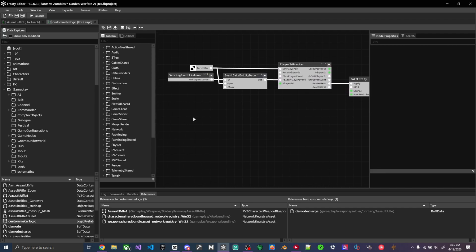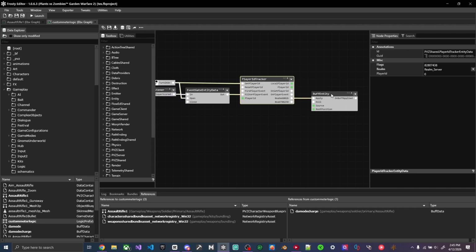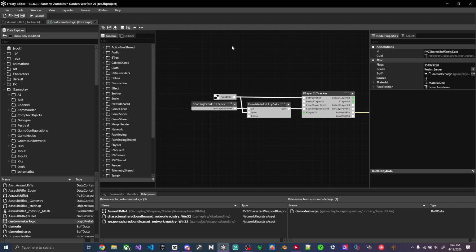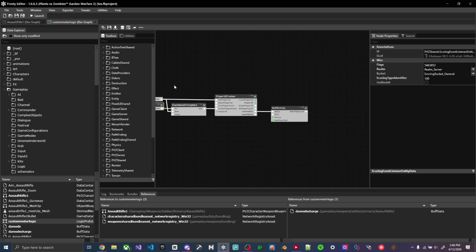In the logic blueprint, as you can see on screen here, we have a scoring event listener, an event gate, a player ID tracker, and a buff entity. You can also see the interface field that you'll need. This is an input event. These are the event connections you'll need.